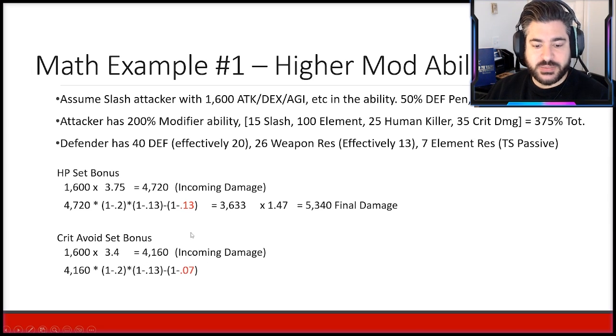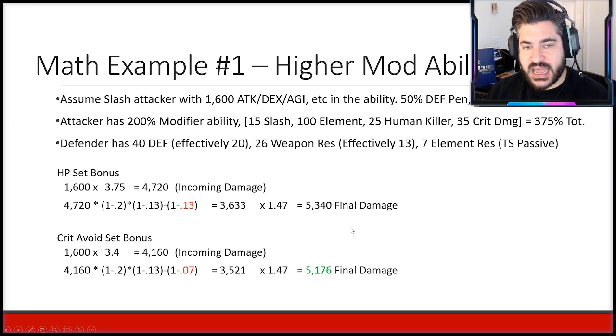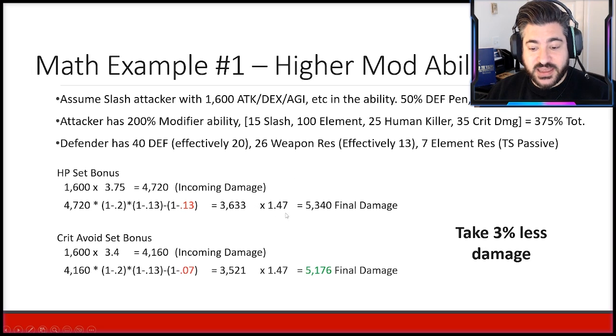You apply all those same resists, except this time it's only 7% element resistance because you don't get the HP set bonus here. So sure, you resist less, but you are taking much less incoming damage because you're removing the crit damage modifier. 3521 multiplied by the bravery. Final damage 5176 is less than the HP set bonus. You take 3% less damage, and technically because of my mistake, this 5340 should be even higher because it should be 12% resistance, not 13. So again, if the difference between getting critically hit and not is your crit avoidance, you will technically take less damage like this.